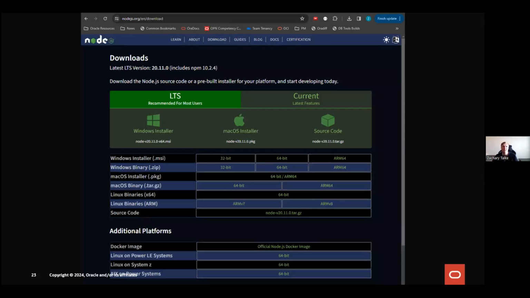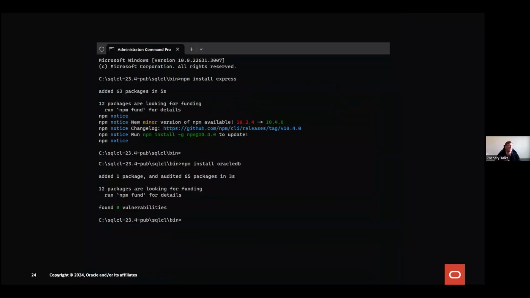So to start building this API, we go to Node.js's website and we download it. And then after we do that, there are going to be two modules for Node.js that we want to install. The first one is called Express. Express is a Node.js web framework that has a lot of useful features for building mobile and web-based applications, and it's very popular for building REST APIs. And then we're going to install the Oracle DB module as well. This is essentially the Node.js module for being able to interact with an Oracle database with your applications easily.